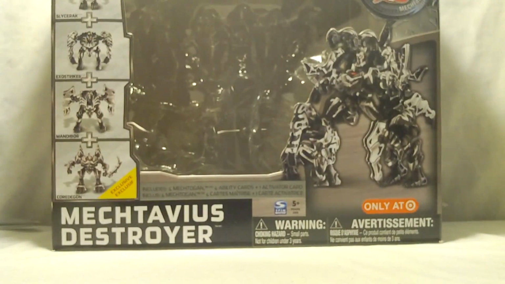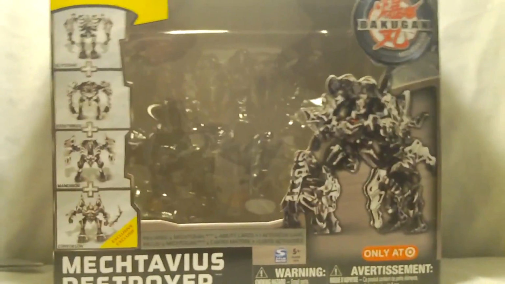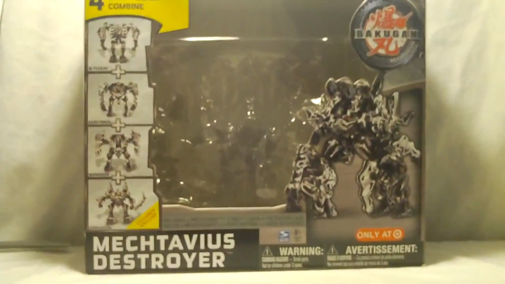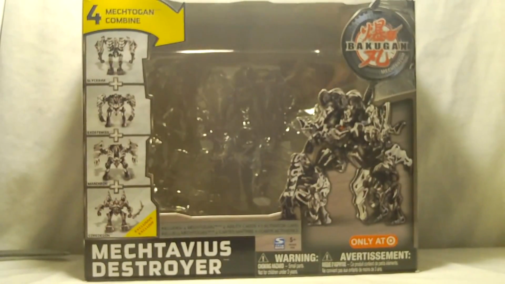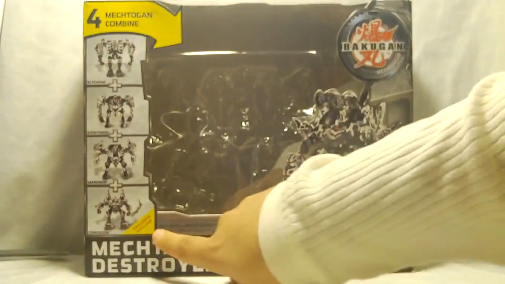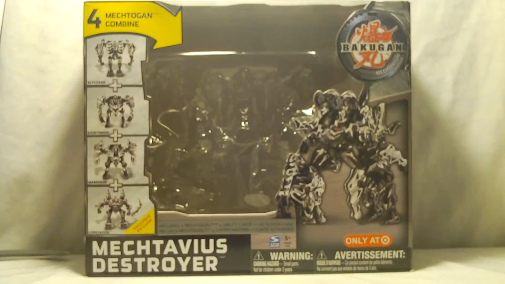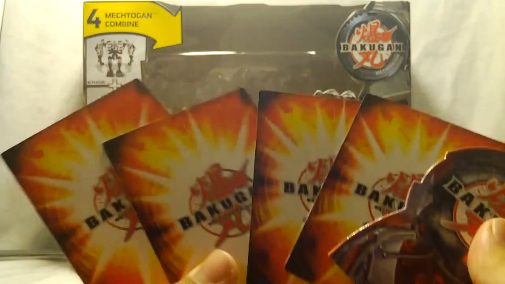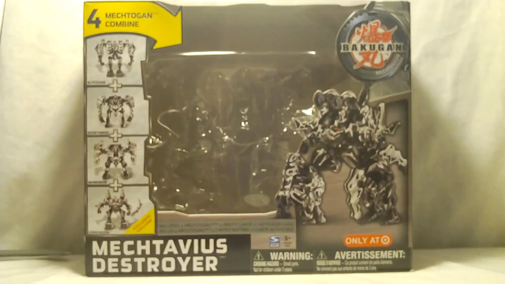Let's see if I can get all this in frame. Scooting this back, and there we go. Alright, here we go. So as you can see, it comes with 4 Mechtagon, 4 ability cards, and 1 Mechtagon activator card. And those cards are right here. So I'm gonna go over the box first, and then I'll get into the cards and the Mechtagon.